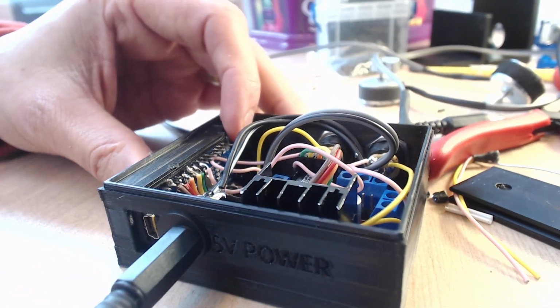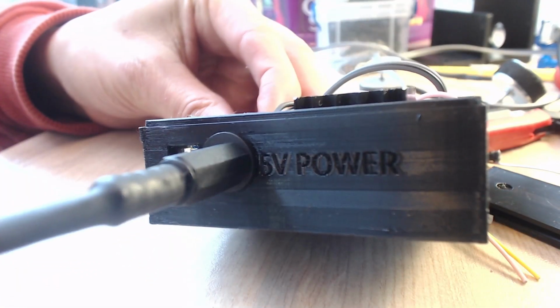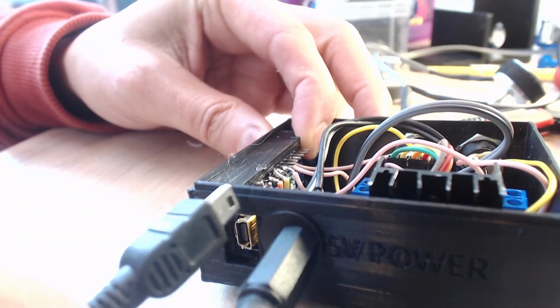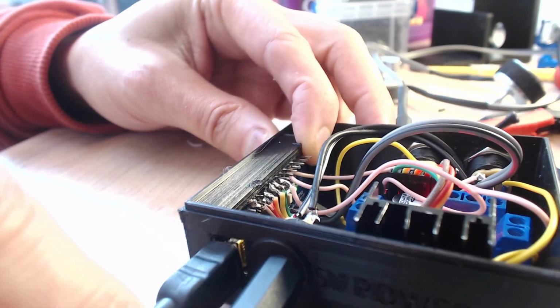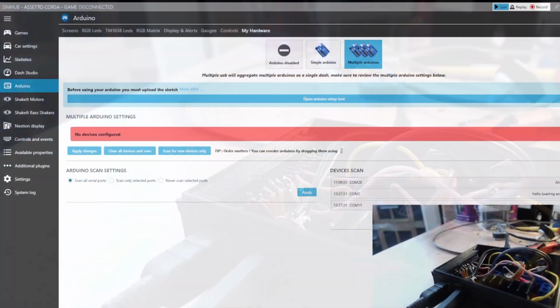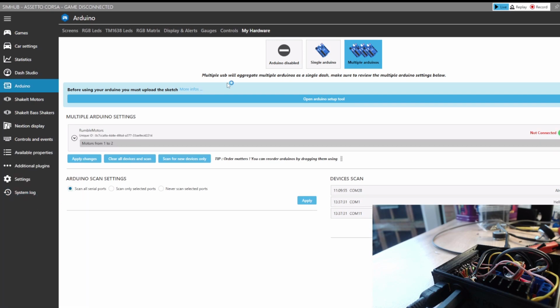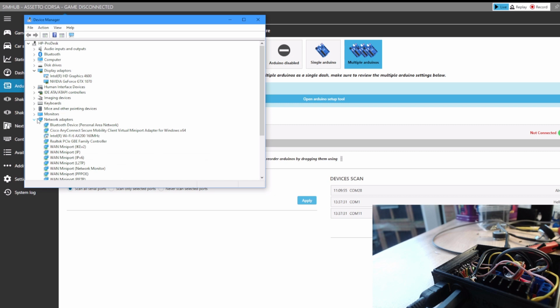So, right, let's plug in the Arduino and then we'll get it programmed. If you open up Device Manager on your computer and then scroll down until you find ports, COM ports, and you'll see it listed there. So that's COM11 for this one. If you want to be sure, unplug it and plug it back in and you'll see it disappear and come back again. So COM11, let's just remember that.